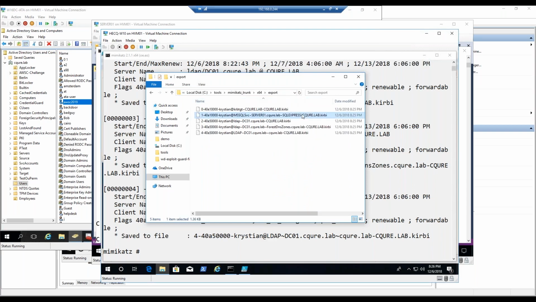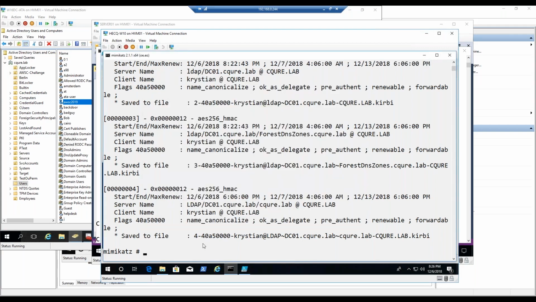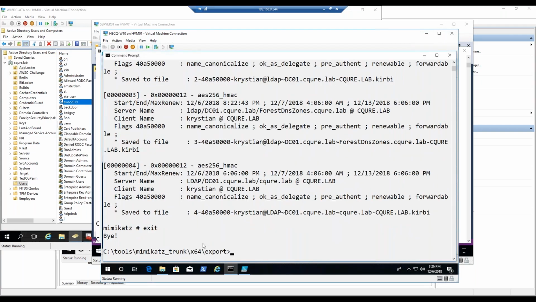We are interested in this particular ticket, and for a normal attack, this is the end of the operation you are doing in your victim's infrastructure. You take this ticket with you and you try to break it at home, okay? So don't perform Kerberoasting inside the organization you are trying to attack because there is no need. So it's much better to do it offsite. And so we are going to break this password.